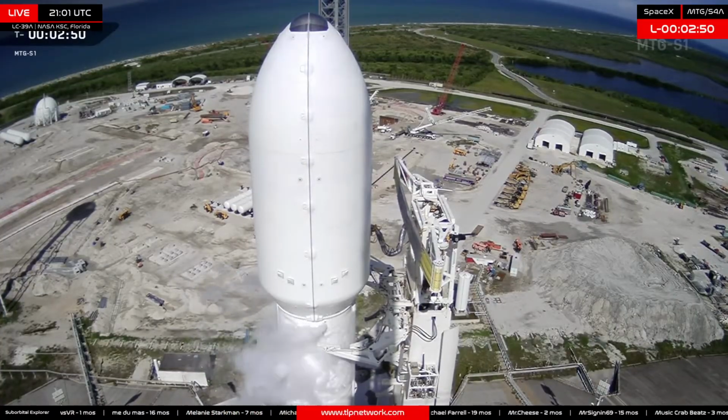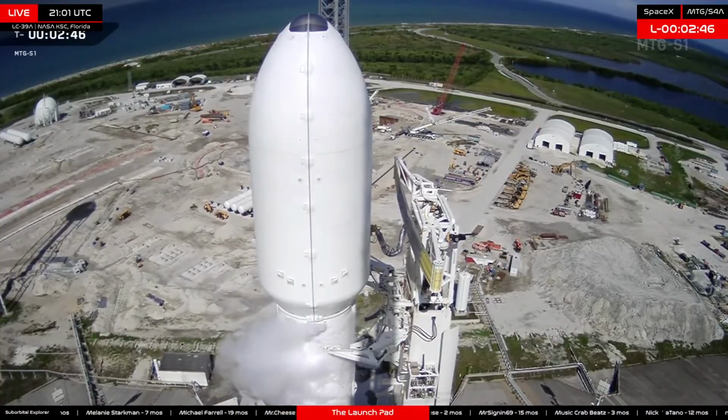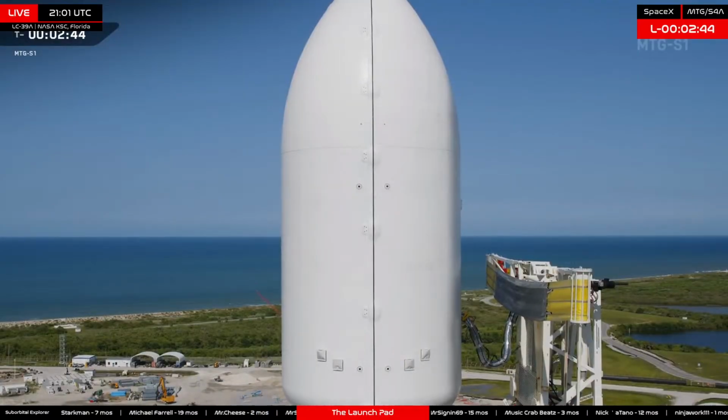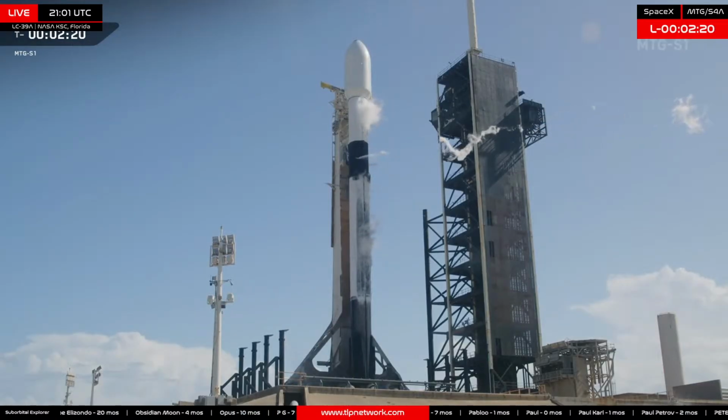Now, at the T-minus 60 second mark, Falcon 9 will enter startup, and at that point, the rocket's onboard flight computers will have taken over. And from then on, the countdown will be fully autonomous. Once we hit inside of T-minus 2 minutes, the 9 Merlin 1D engines will ignite. Once they're at full power, Falcon 9 will lift off of the pad and begin its climb to orbit.